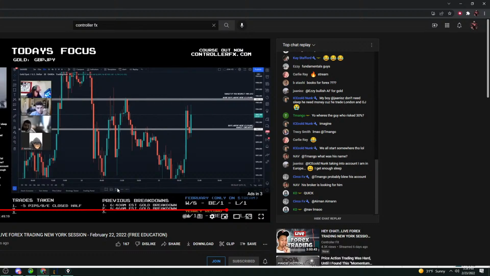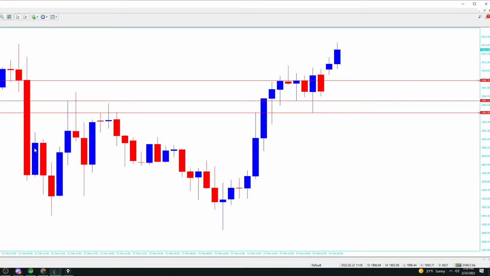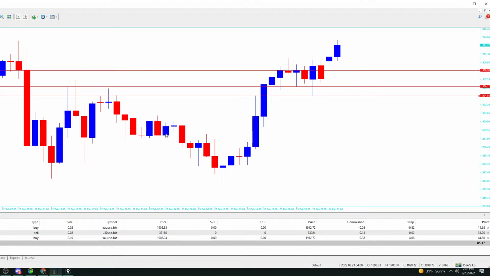You will never, ever see him show his terminal with trades he's in. You know why? Because he doesn't do it. What is this right here that I'm showing you guys? This is a smaller account, right? What is that terminal? Am I afraid to show that? Does that look like an MT4 terminal? Am I afraid to show that with live trades that account is in right now? No. Why? Because I'm not a pussy.